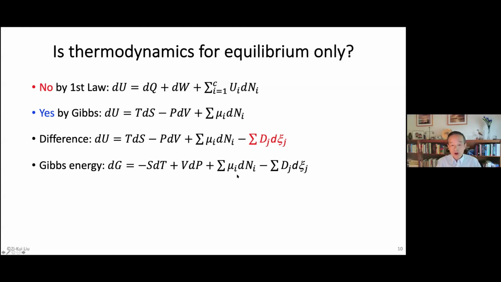we usually see in all textbooks, except the two of them. Okay, in all textbooks you see this formula. So that means if you only see three terms, that's for equilibrium systems only. That's equilibrium thermodynamics. If you keep one more term here, actually it's a summation of many terms, then it's not for equilibrium. It's for any system.